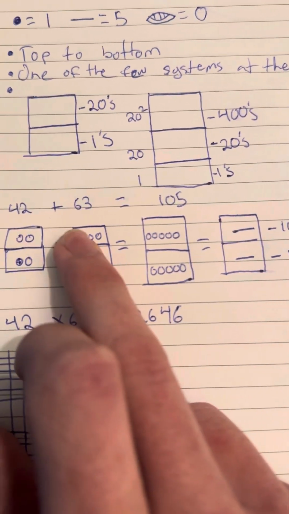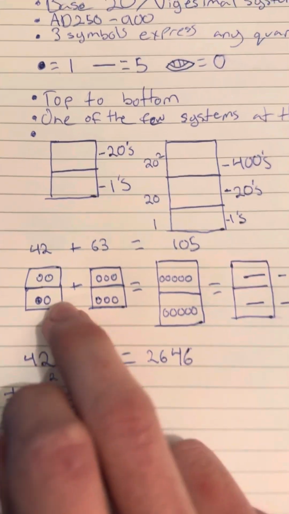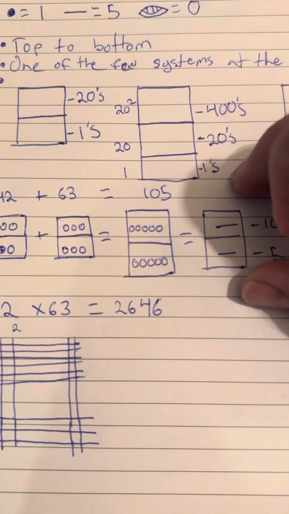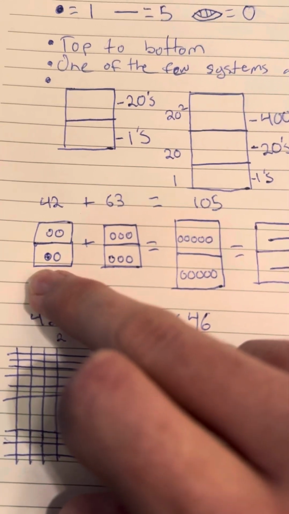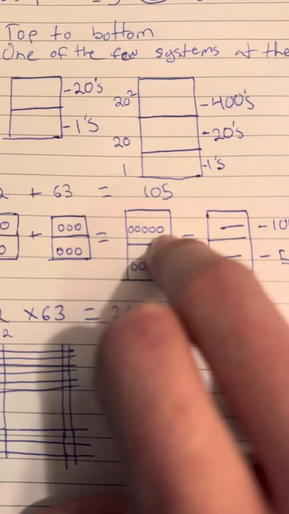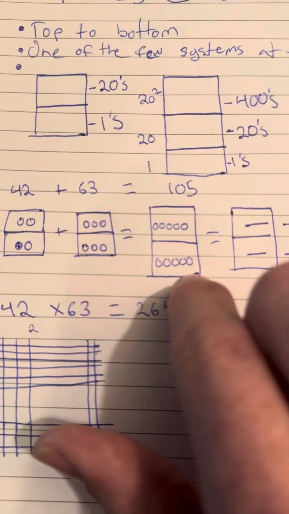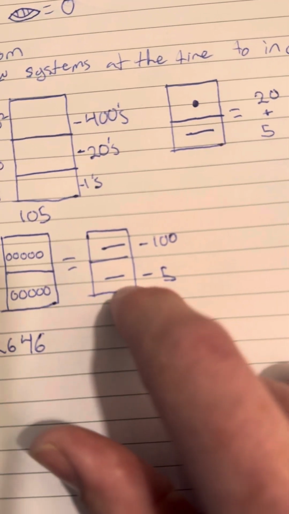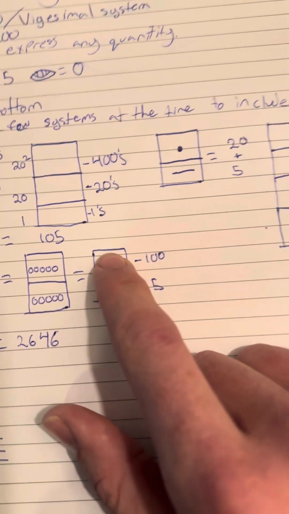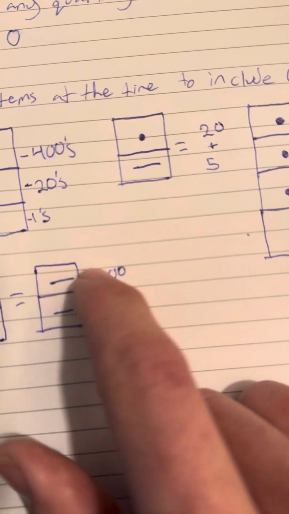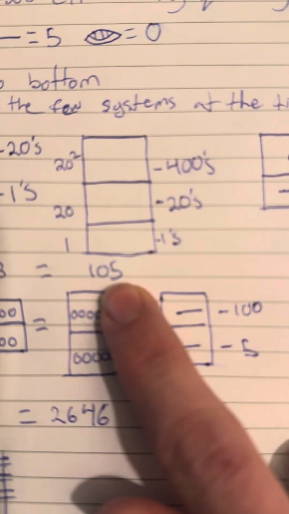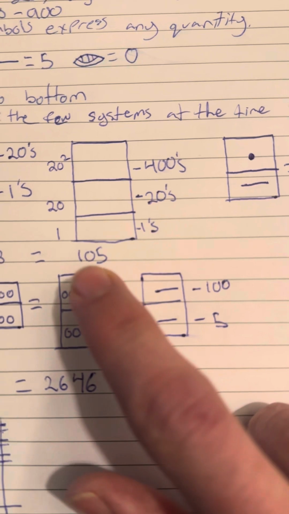Then you can just add those straight across. Dashes, dots, doesn't matter, you can add them all. You're going to have one big box, and then you'll simplify it, almost like simplifying a fraction. In this case, I did dots, so it's a little easier. We have 5 dots in the bottom and 5 dots in the top, and each 5 dots can simplify down to 1 line. So we have a line in the bottom and a line in the top. We know the top is base 20, so we have 5 20s, which is 100. So we have 5 and 100, which equals 105, which we knew. And then the addition is simple.